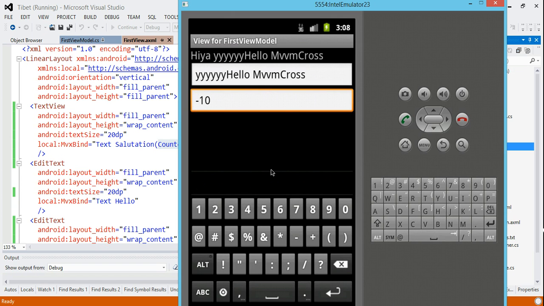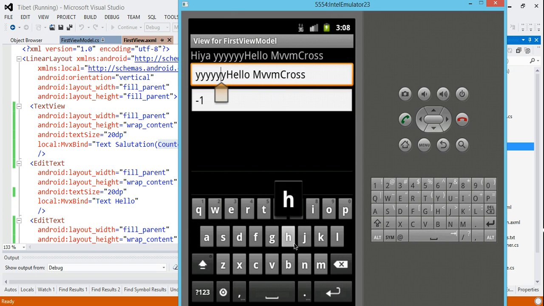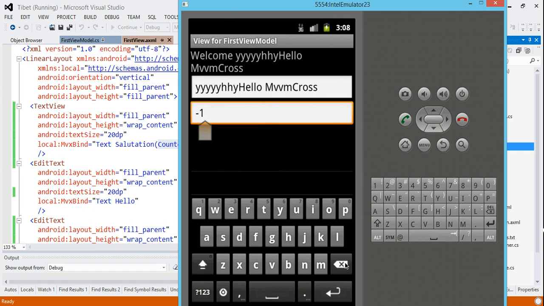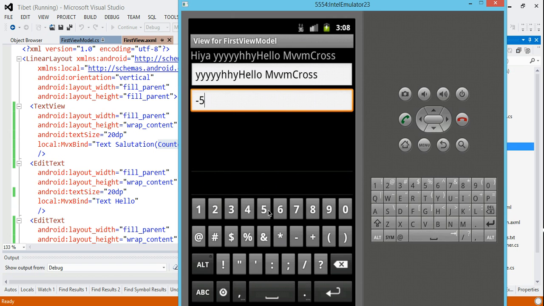So if I apply minus there, you can see that it's quite happily changing. And as I get a smaller number, so -2 perhaps, no, I might be right on the cusp. Let's add in a few more characters there, so that's a welcome. And then if I increase this to a -5, say, then that'll change to a hiya.